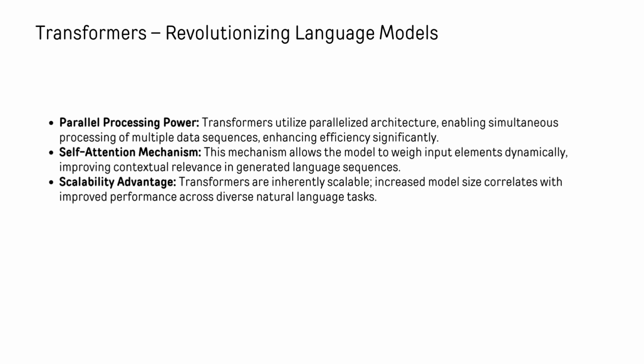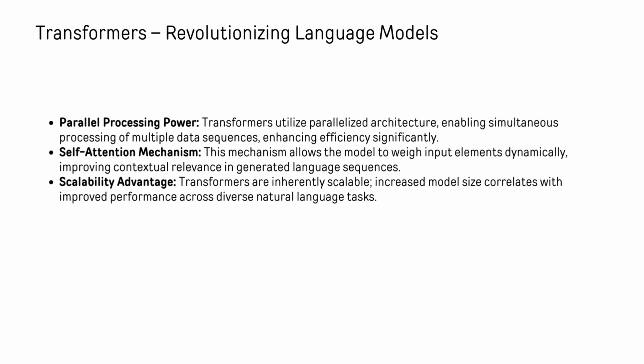Transformers have been a game changer in the field of natural language processing since their introduction by Vaswani in 2017. Before Transformers, models like RNNs and LSTMs struggled with processing long sequences due to their sequential nature. So, what makes Transformers so special? Parallel processing. Transformers process all words in a sentence simultaneously rather than one at a time. This significantly speeds up computation and allows handling longer sequences.